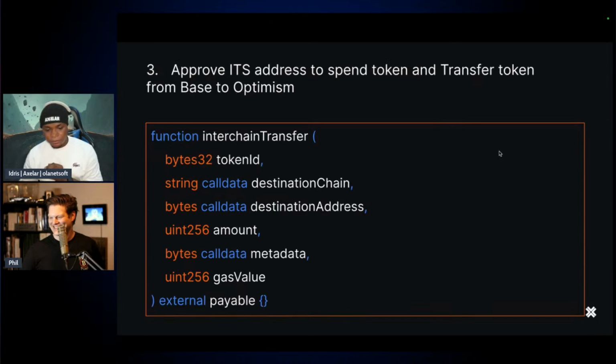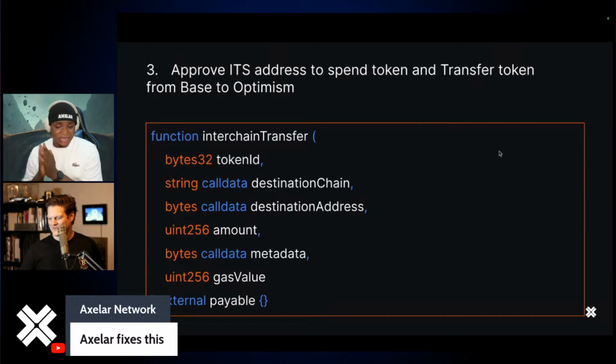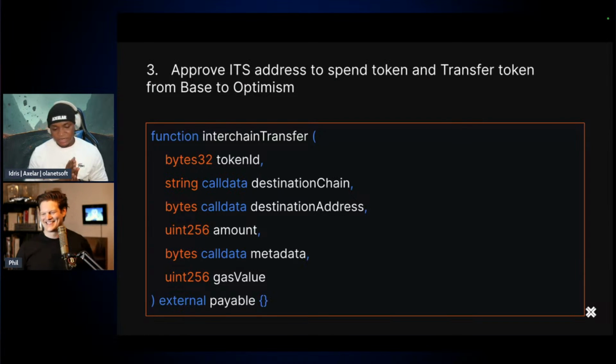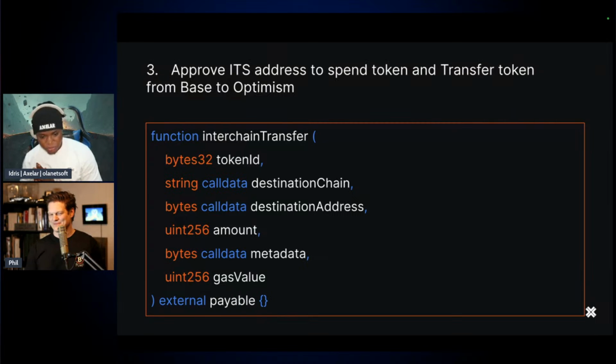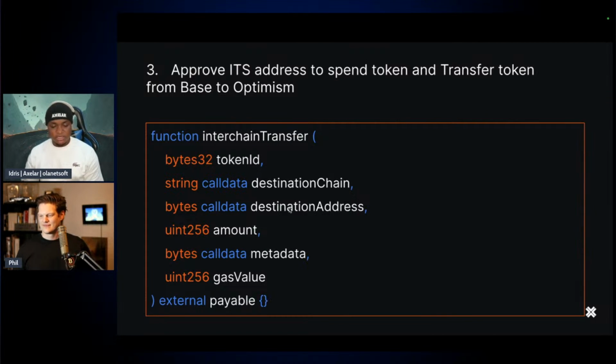And then the third step is to approve the Interchain Token Service address to be able to spend the amount that you want to transfer, because we'll be transferring the assets from Base to Optimism. And then this is a function to do that. Just call interchain transfer on the Interchain Token Service. You specify the token ID, the destination chain, destination address, the amount, the metadata if you have any, and then you pass in the gas value that is required for this to work.